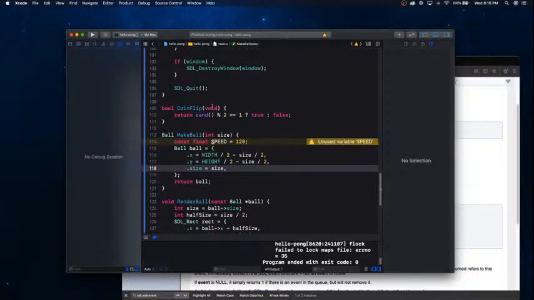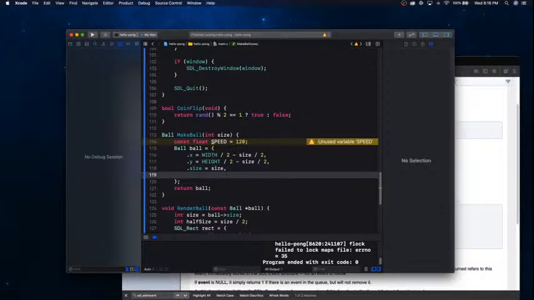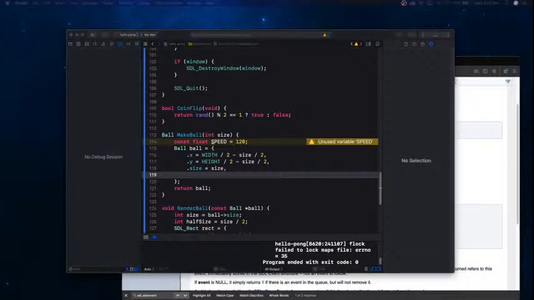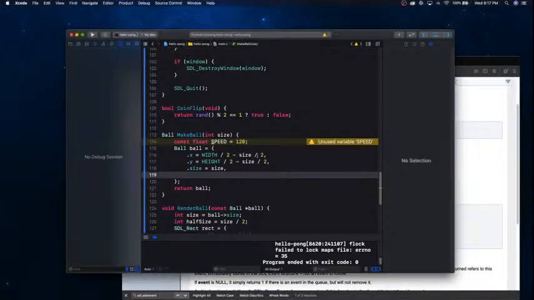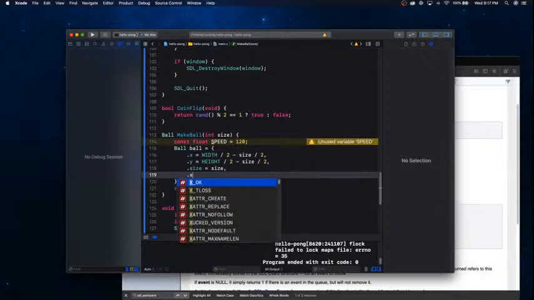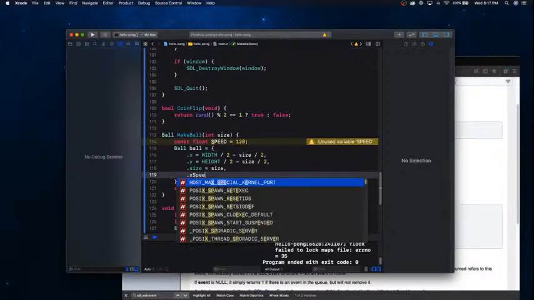Okay, so the reason that I made this coin flip function, I lost my place there. We're supposed to initialize the speed of the ball for the x and y directions.